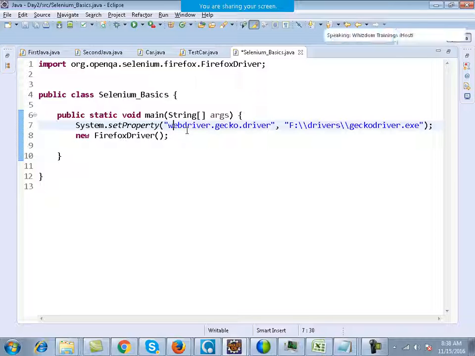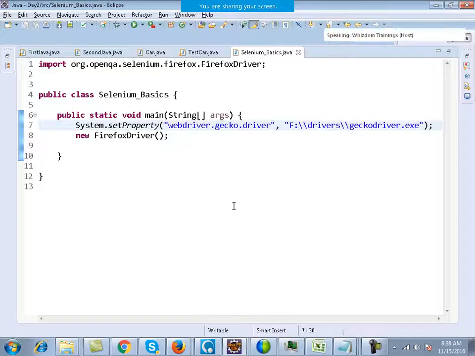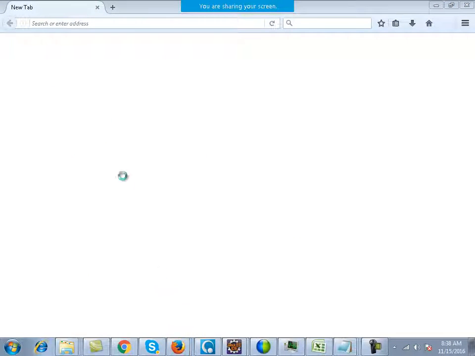If you run this, now you will see that a blank Firefox will open up. You see that this is the blank Firefox which just got opened up.